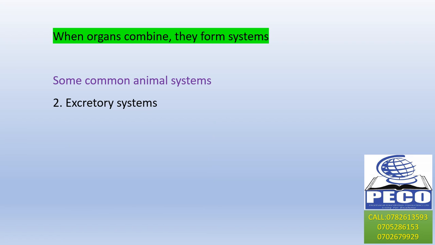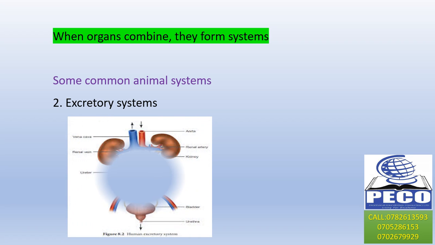Two, we have the excretory system, and you have here the kidneys, one kidney there, another kidney there, and then when urine is formed, urine comes down there to the urinary bladder. This one now qualifies to be an organ of itself. This one is an organ of itself. And now you have so many organs here, many means more than one, then that means that the whole of this qualifies to be a system.